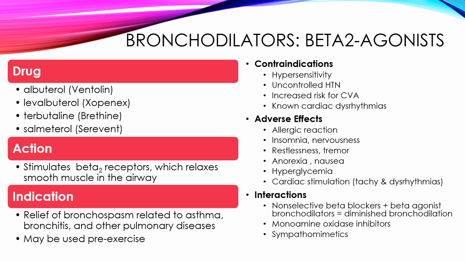These medications, especially albuterol, are used mainly in emergency situations because they can relieve bronchospasms quickly, okay? Whereas if, let's say, I have asthma, and I'm having status asthmaticus or an asthma attack right now, right?